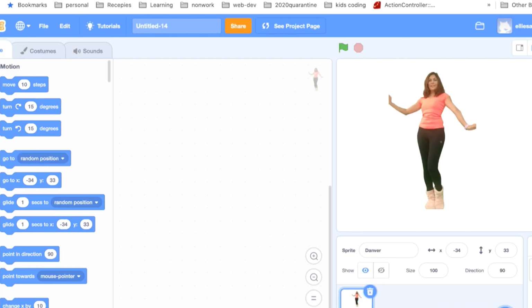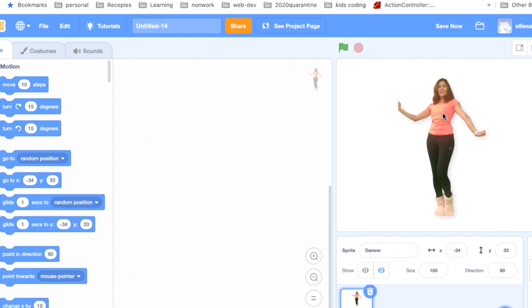All right, now we're getting to the fun part. We are going to actually write the code that makes this character, which is one of ourselves, dance. Simulating the dance is actually super easy. All it needs is switching from one costume to another in a forever loop.